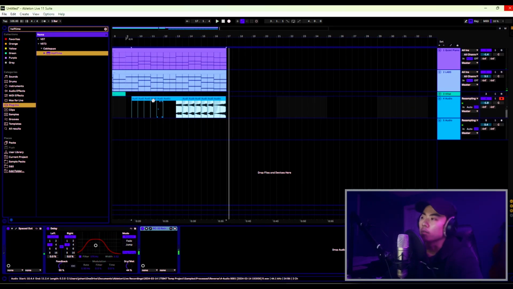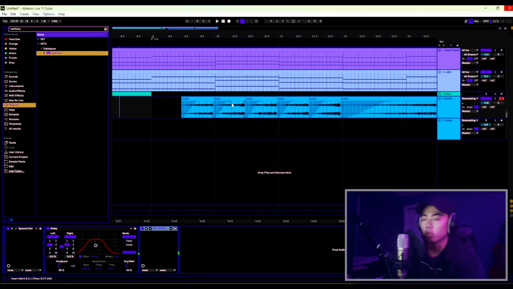So the reason why I'm taking it off the grid right now is just because, especially with these reverse types of melodies, usually with a normal instrument we have a certain transient that marks the beginning of that note, but whenever we are reversing that audio file, of course, the transient is going to happen at the end and the tail is going to happen at the beginning. So we want to make sure that the presence of the note, even when reversed, is occurring where we want it to occur. So in this case, I felt like the note didn't come in until a little bit later than what I would prefer. So I just brought all of these audio files up a little bit.